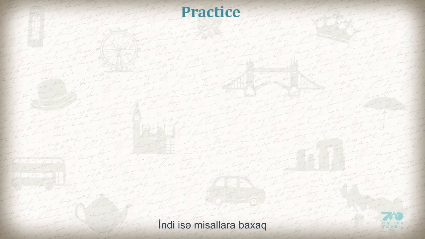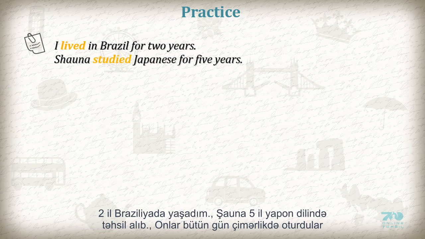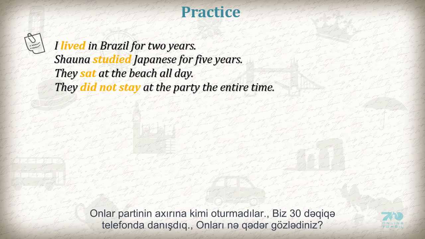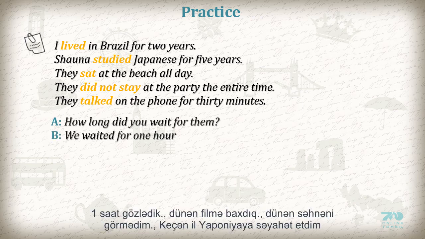Now let's get down to practice. I lived in Brazil for 2 years. Shauna studied Japanese for 5 years. They sat at the beach all day. They didn't stay at the party the entire time. They talked on the phone for 30 minutes. A: How long did you wait for them? B: We waited for 1 hour.